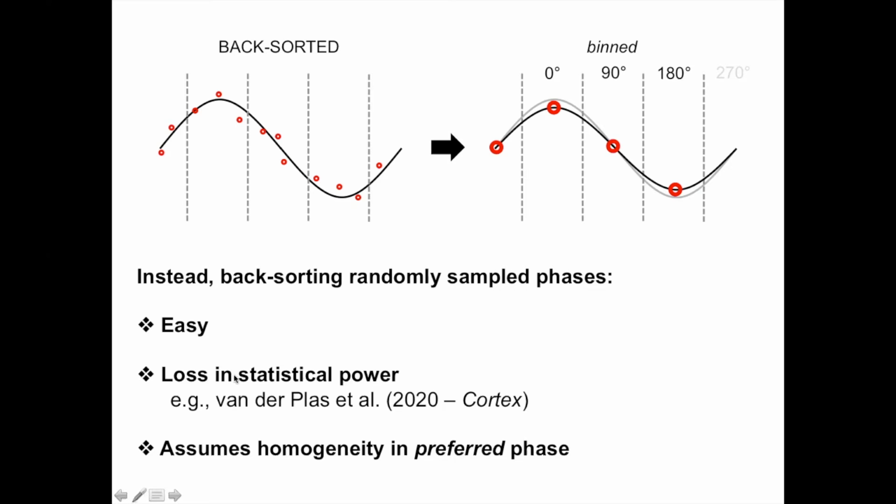So there was a very nice registered report published last year from the Hanselmeyer lab, and they had a look at episodic memory encoding relative to the phase of 4 Hz TACS, but they didn't find an effect despite a pretty well-powered experiment. 120 participants did 2 sessions each. And so there's a lingering question of could they have done a better job in terms of quantifying that phase dependency rather than backsorting the trials post hoc. And just to restate this point, because I will touch on it on the next slide, any test across participants would again be assuming that they have the same preferred phase, even if those trials are being backsorted into phase bins.